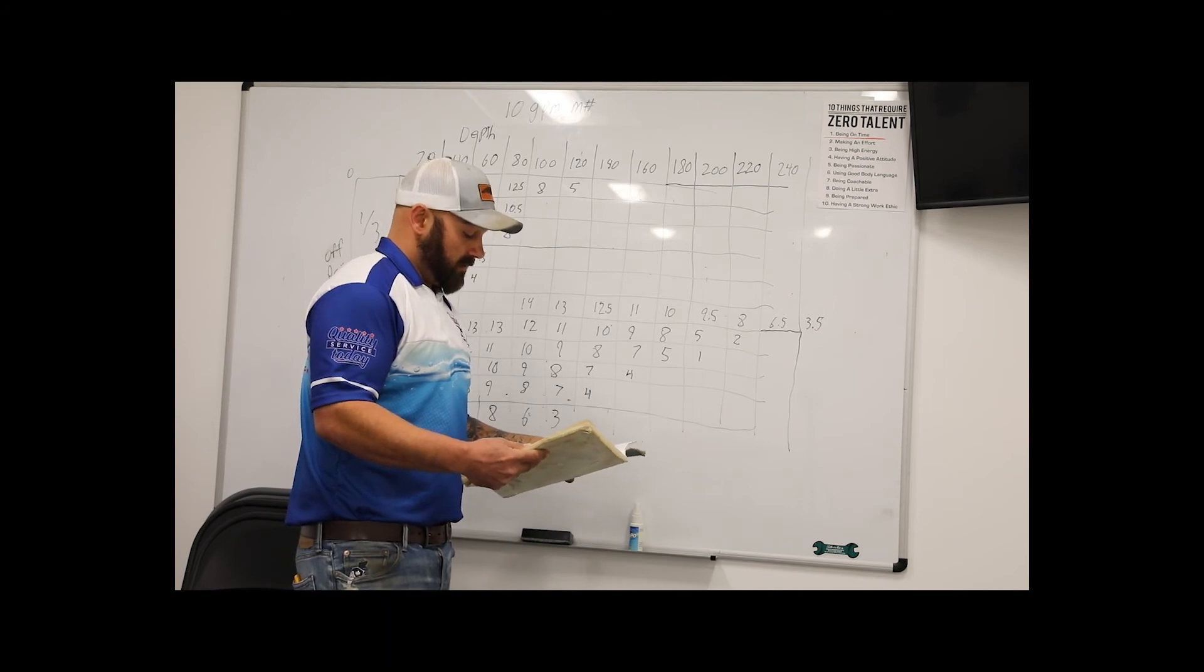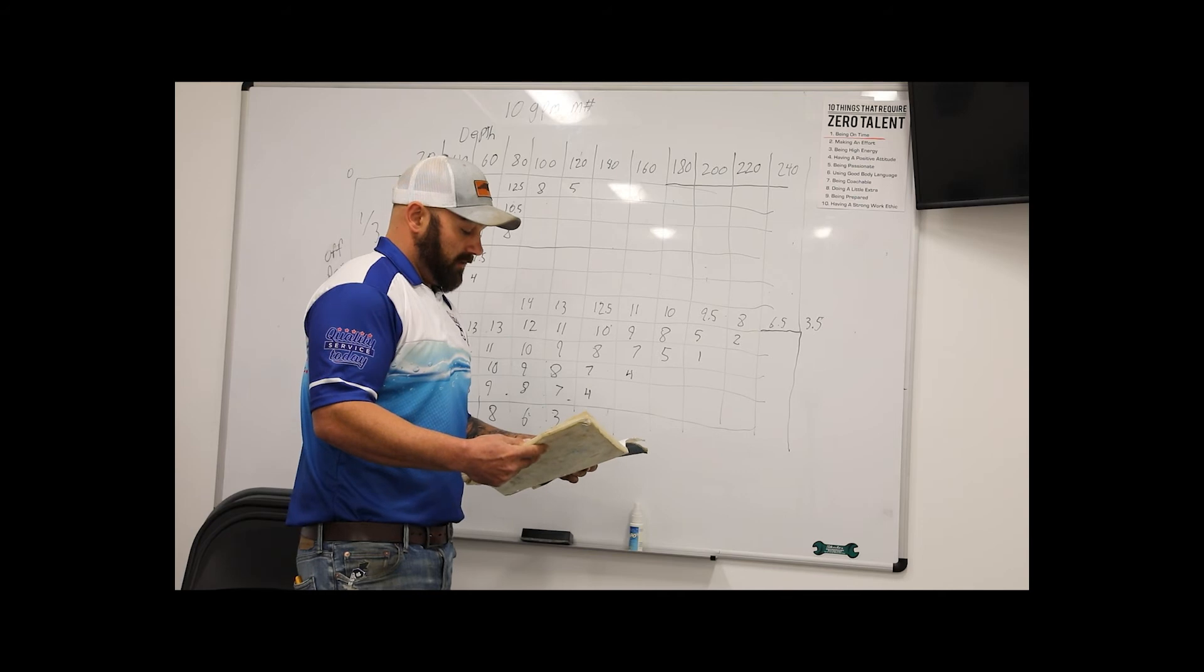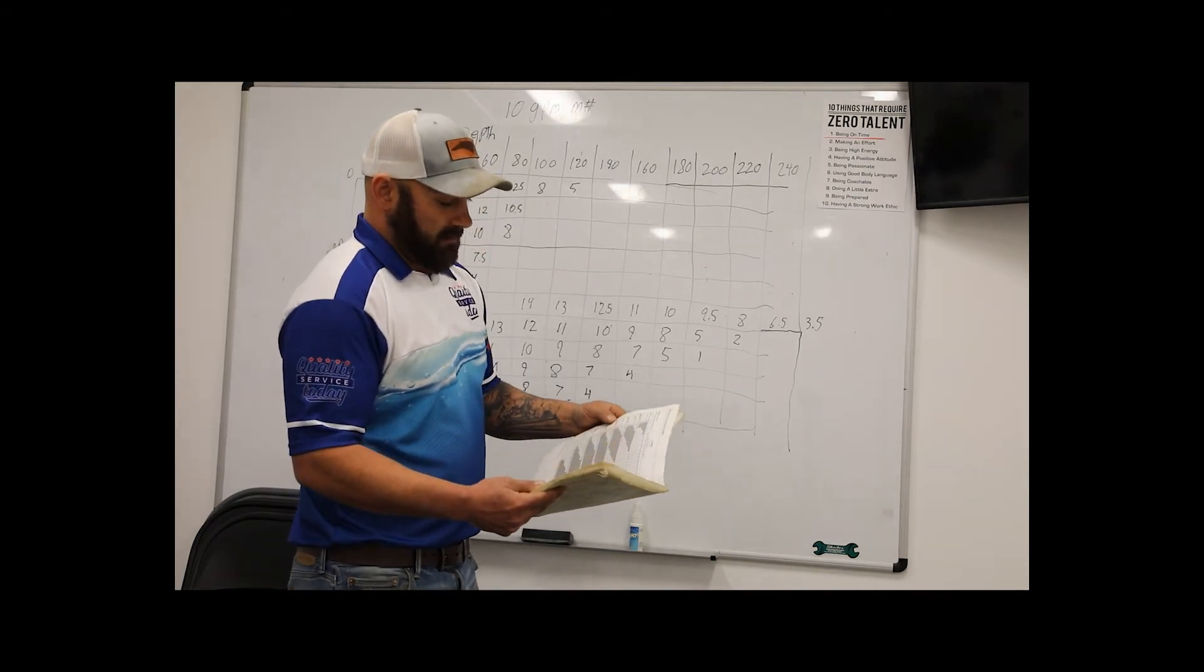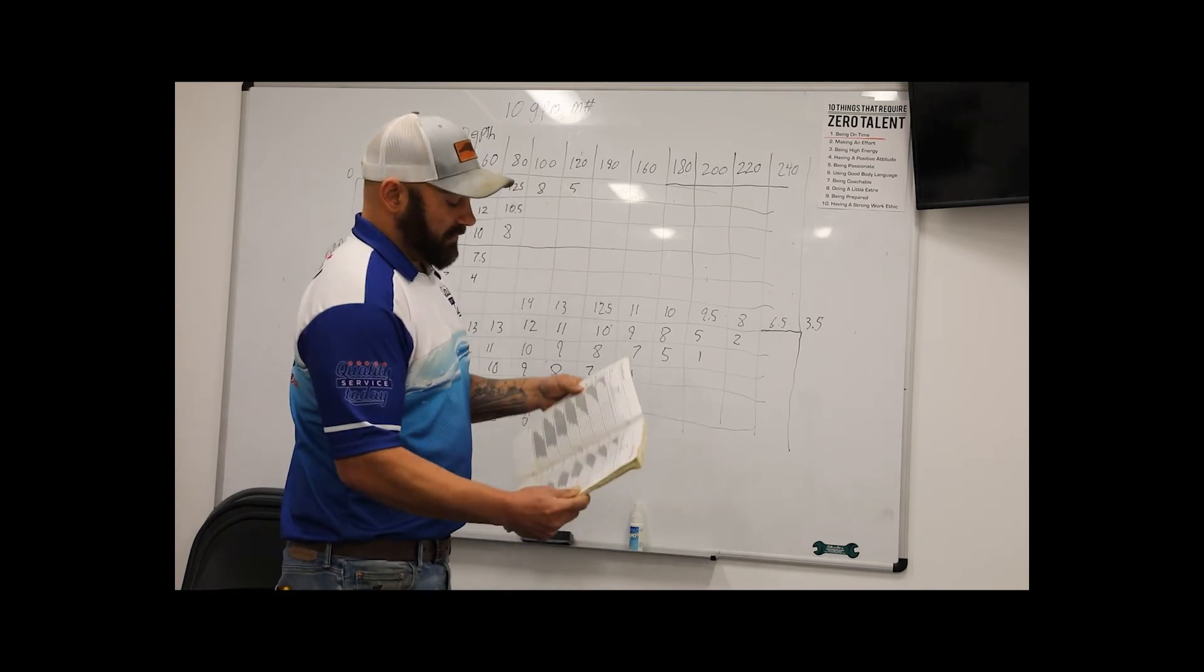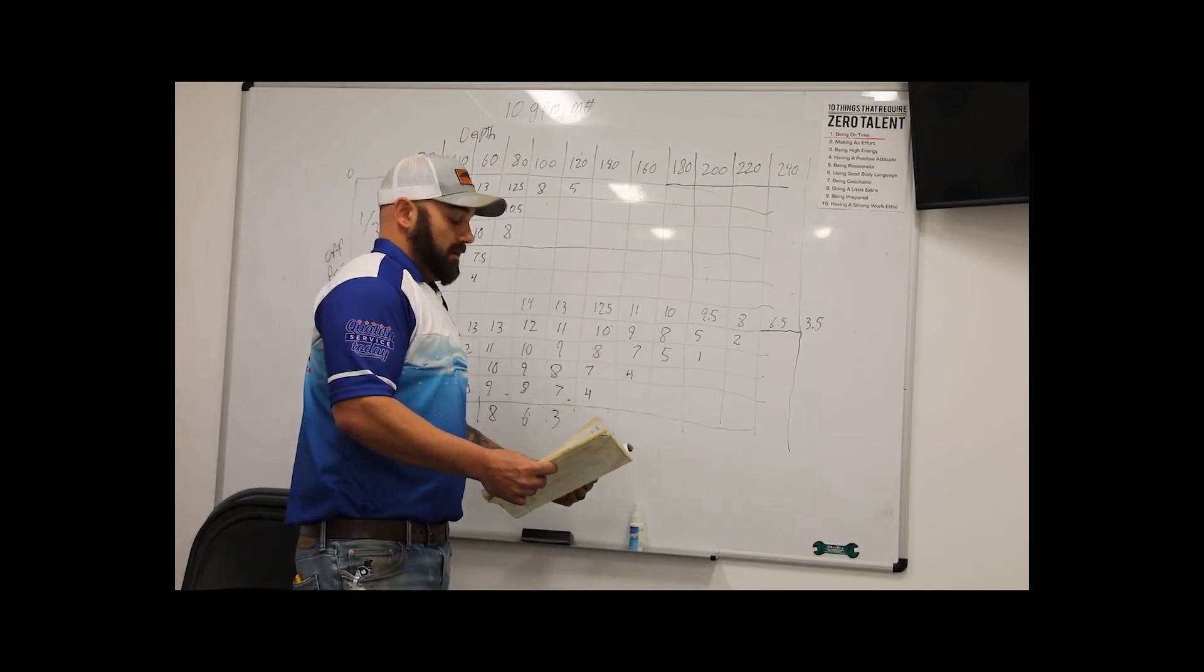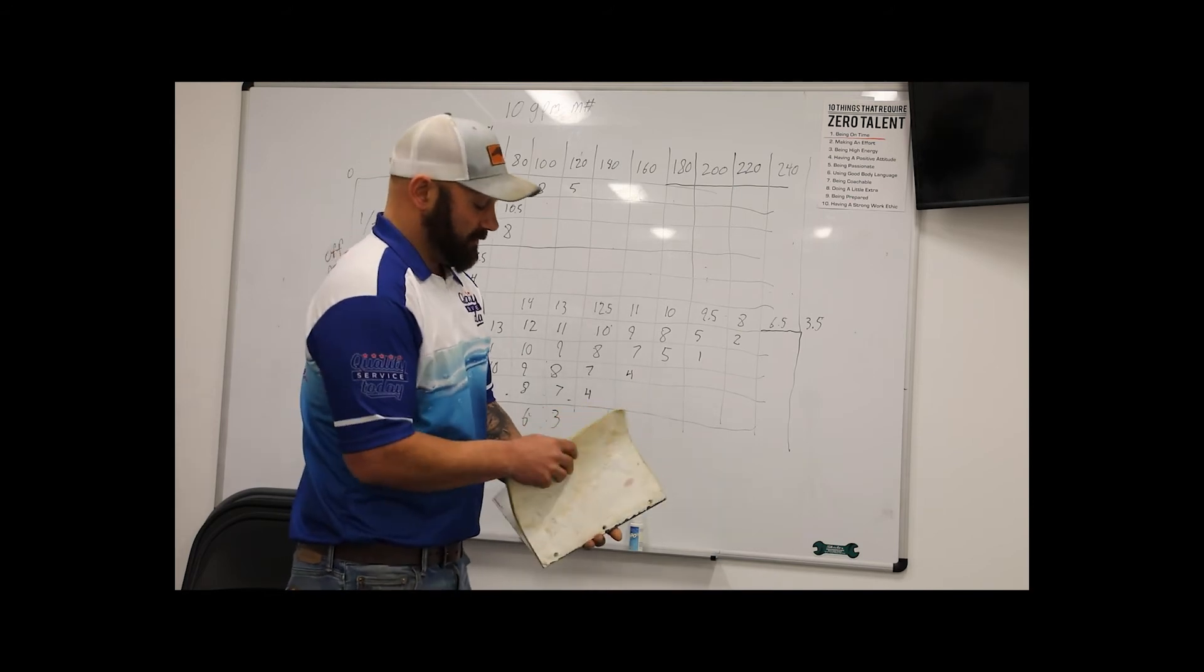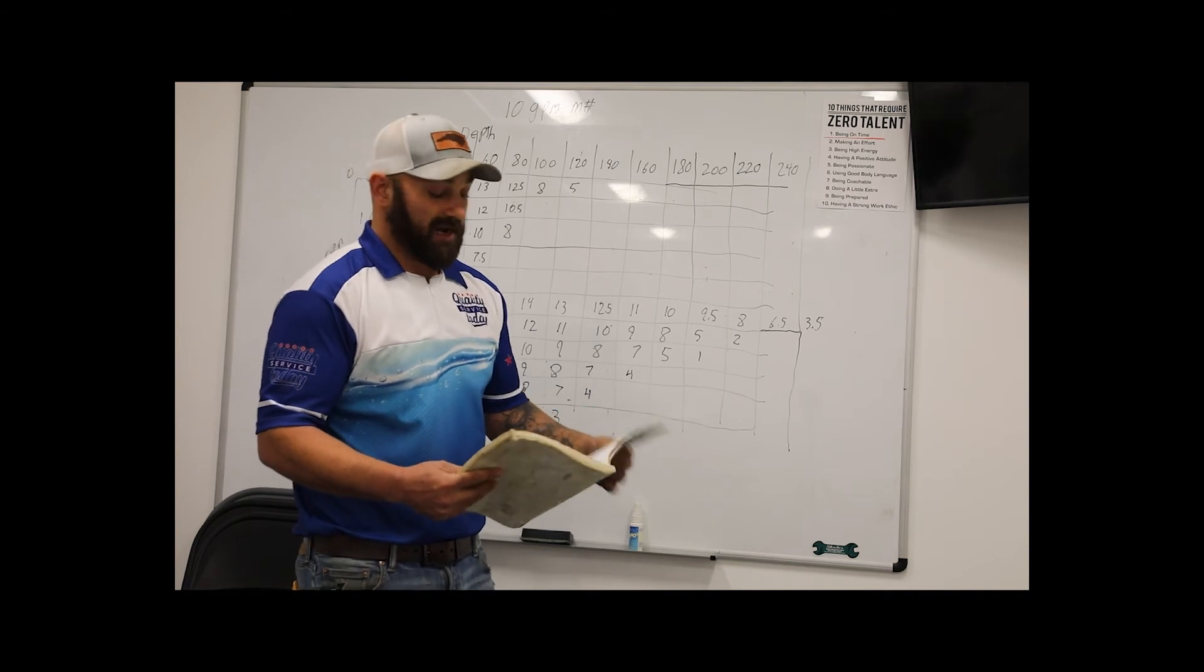A 10 gallon a minute, a 10 gallon a minute horse and a half pump, we can only hang at 400 foot at 5 gallons a minute. You can look these sizing charts up on any manufacturer's website most of the time. This is going to be from a drilling supply, Grumfoss pumps, they're excellent pumps. They have several different models. This is your pretty standard model. We put in what you call 3200 series.